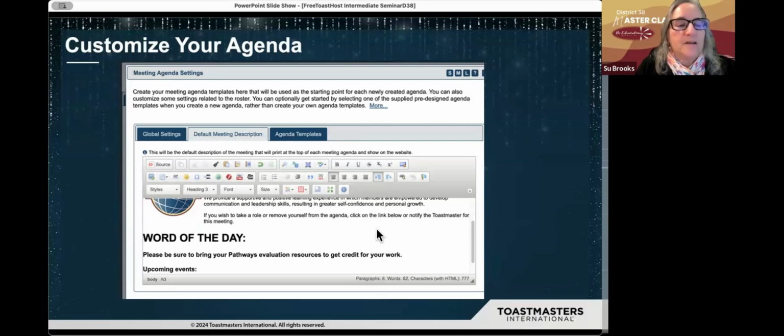We have the mission, but I typed in word of the day and then a colon. You would then place the actual word of the day. You would go in and customize it each time. And then underneath, this is one way to do it. You can list upcoming events at the top of your meeting agenda, so they'll see what's coming up for the next time. I'll show you something else that you could do, which is at the bottom.